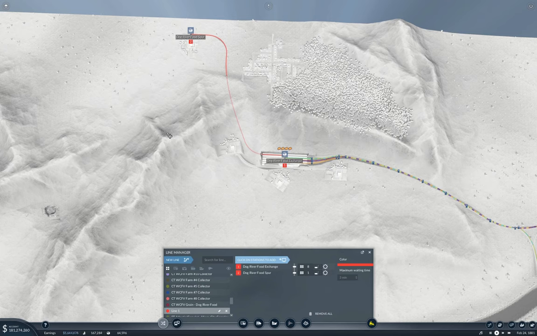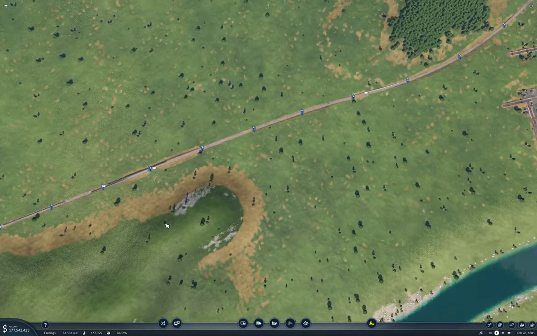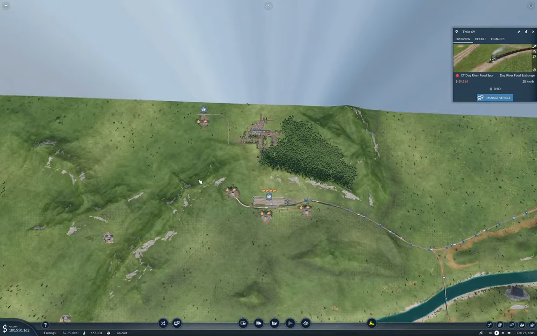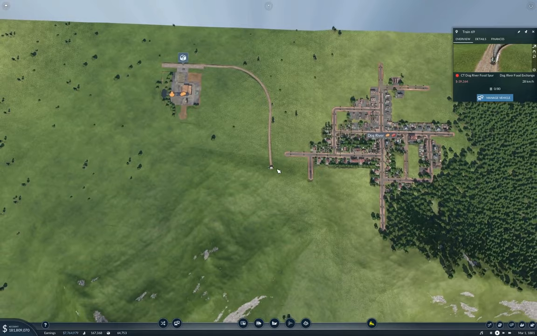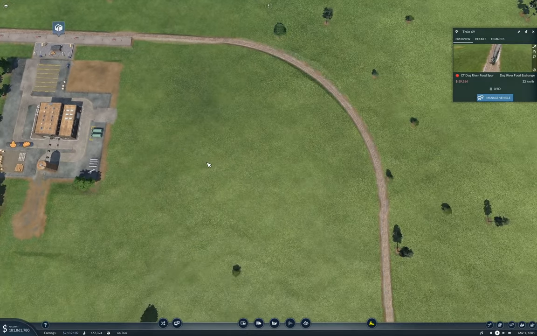Okay, so we'll buy that, and we will do a new line, which will go from here to here. Yeah. Okay, so that will be the Dog River Food Spur. Yeah. Right. Okay, now our Naffy's train is working its way out there, and that will ultimately allow us to get some stuff going on here. Initially it's only going to take grain one way and bring food back, because we need to actually put a train station for food.